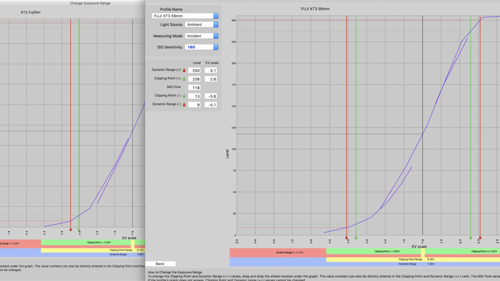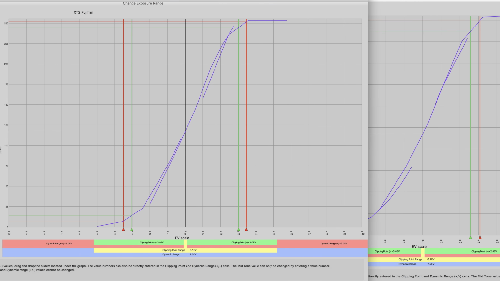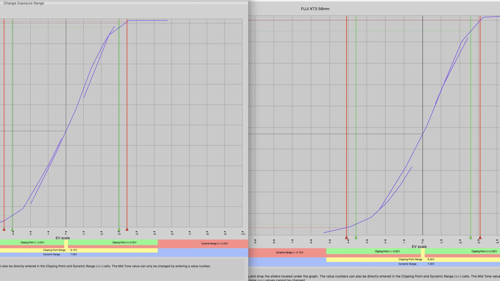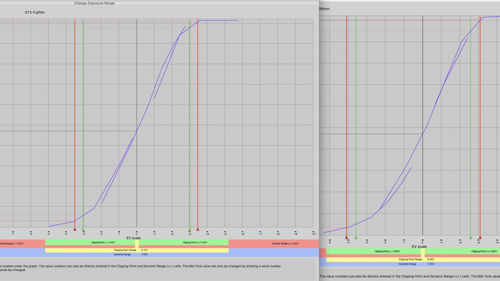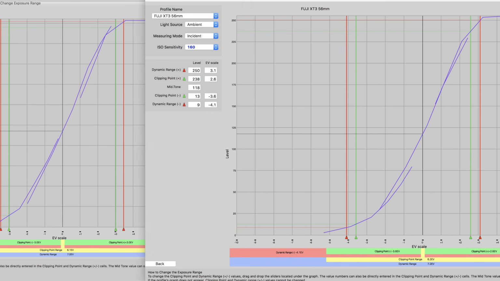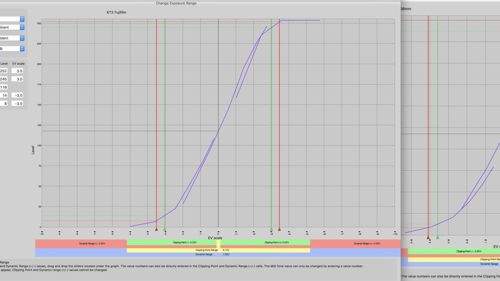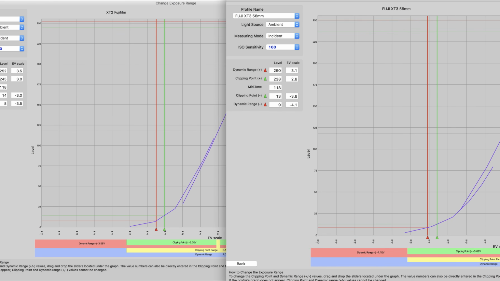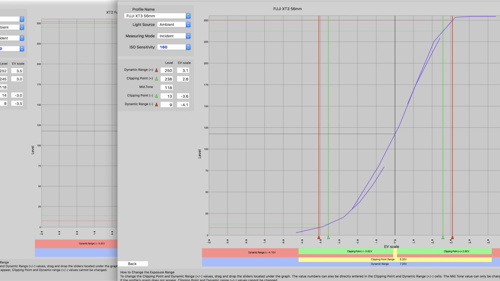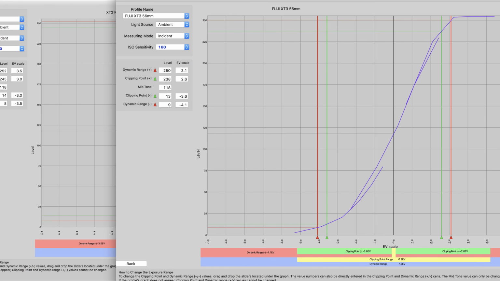But that, however, is pure speculation. But this is what we have. Yeah, 3 stops down versus 3.6 stops down on the X-T3, 2.6 up versus seemingly 3 stops up on the X-T2 for a specular clipping. But taking it at a midpoint, we have basically a third of a stop better dynamic range on the X-T3.